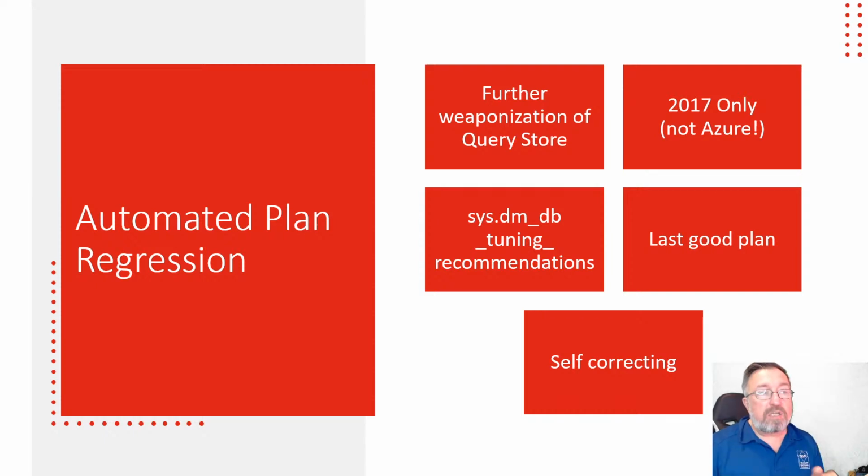But if you want to see the last good plan, the last time an execution plan was better than the one you have now, this will take care of that, and it will apply it. And then if it likes it, it will keep it. If it doesn't like it, it will remove it, and you don't have to worry about it. Those will show up as forced execution plans. So if you're used to looking at Query Store and looking at forced plans, this will show up the same way, so you can see it inside there.